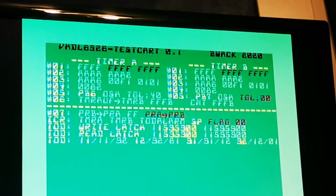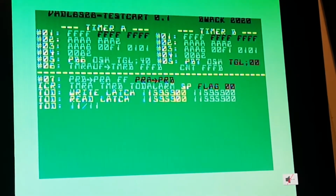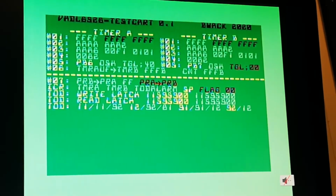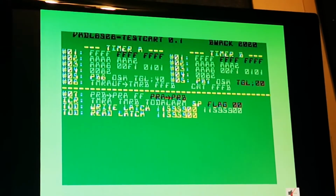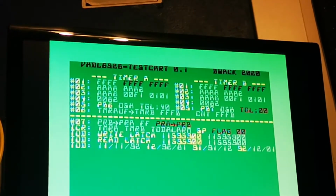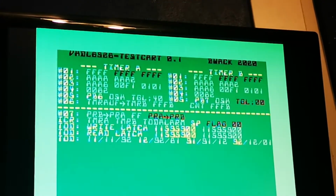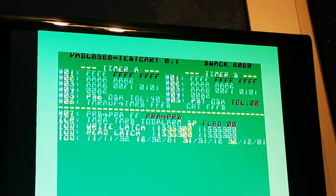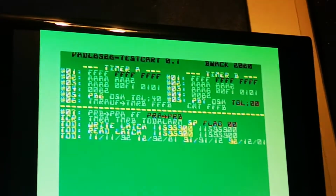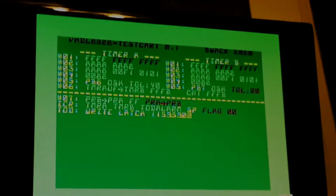Alright, so I've changed it. So now it's much lower if you get down to write latch and read latch. And that seems to be doing the trick, actually. I think I was a bit too much hopeful, sort of. So with write latch and read latch, because I was setting it to 09 tenths, but that wasn't working, so I set it to a full second before it rolls over.